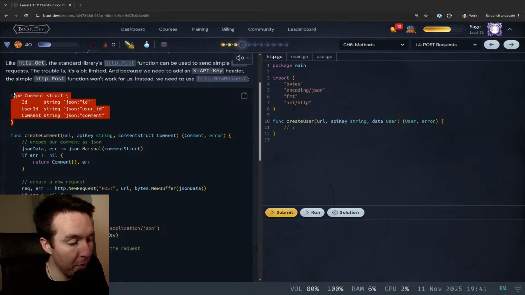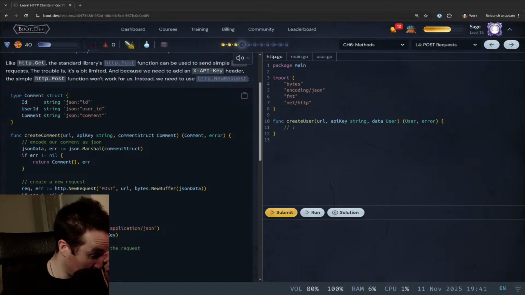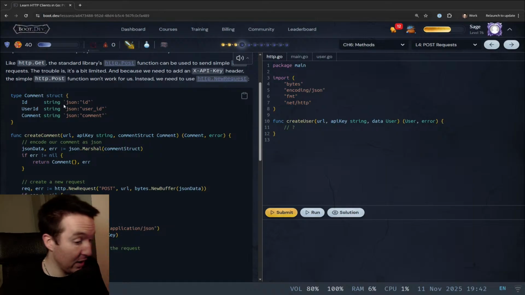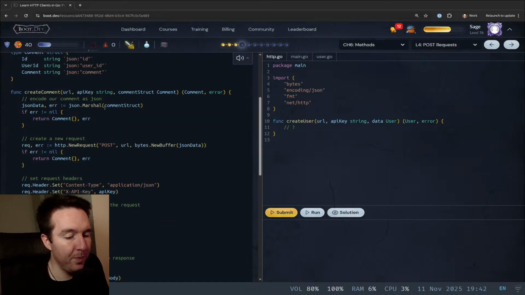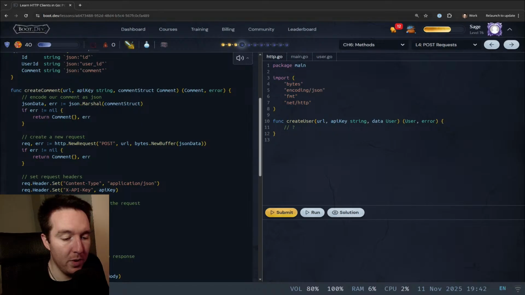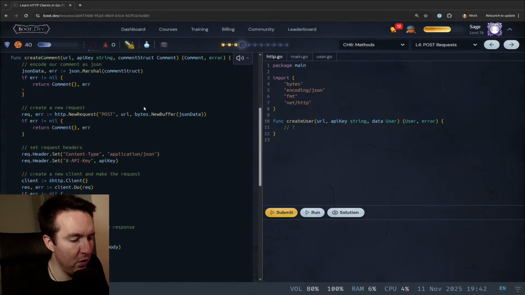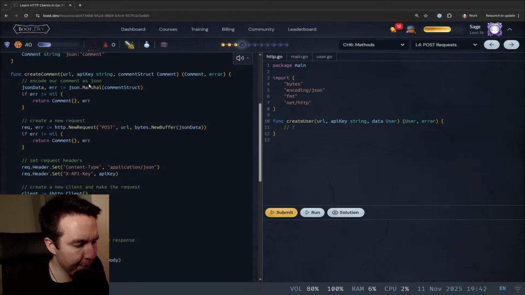So we got a comment struct with an ID, a user ID, and a comment. We have createComment, with an API key and the comment struct. It returns two things, a comment and an error.